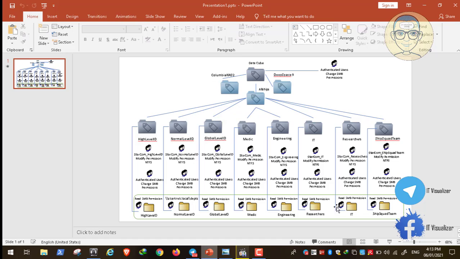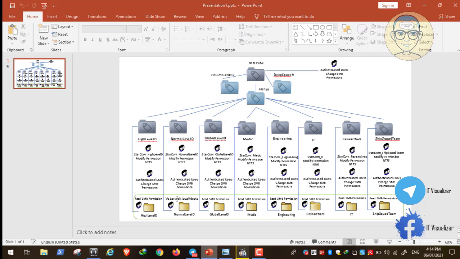All of this we did in the previous video, and after that we map this shared folder in the DFS namespace to the user. The user will see this folder, and we have activated something called access-based enumeration on this DFS namespace, so every department will only see its specific folder.